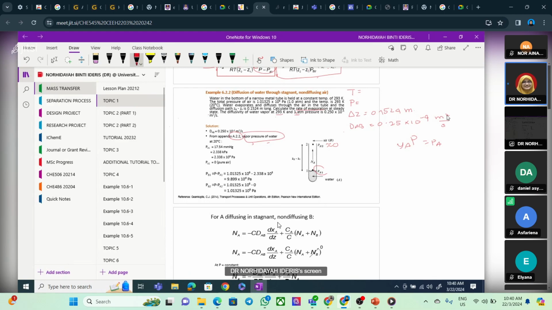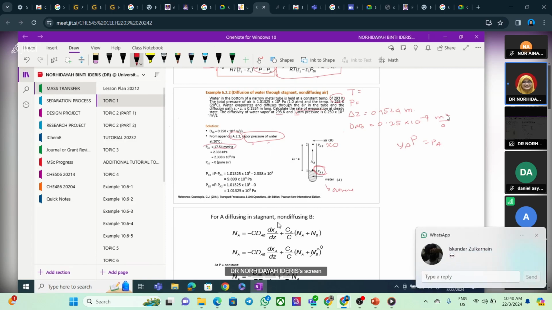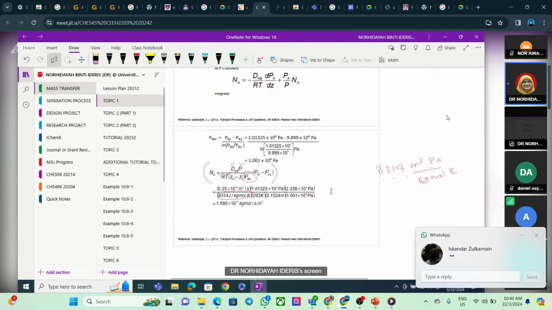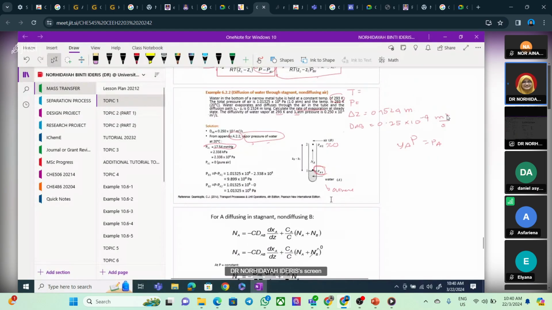Contoh tadi itu benzene, then you can find the vapor pressure of benzene and look at the specific temperature, what is the value of the vapor pressure, and that corresponds to the value of PA1. Okay, so PA1 here, if you look into the table, the answer is in the unit mmHg, 17.54 mmHg here. Okay, so dalam kes ni kita tak naklah guna equation ni dalam unit mmHg kan, kita nak guna at least dalam Pascal or ATM, the one that we are most familiar with.